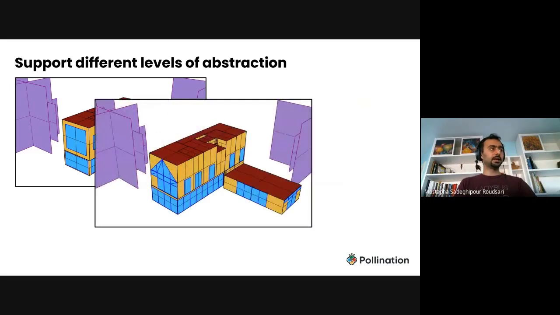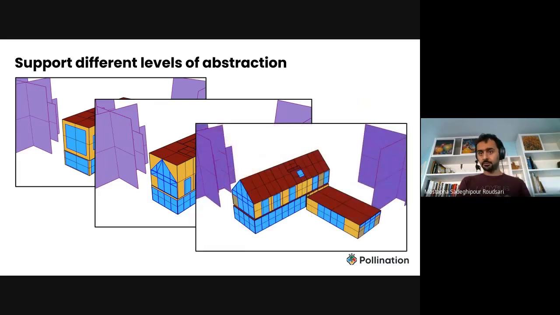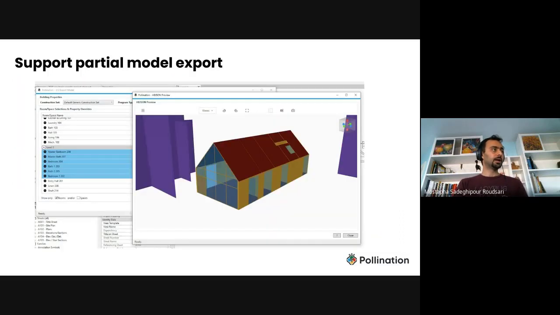The new one is the DFJSON with detailed windows. I just talked about why this is important. This is when you want to do the same, but you still care about where the windows are. You want to do daylight studies, you want to do comfort simulation, but the model is not clean. And then you have this: if you clean up your model in Revit, we can get you like 90% of where the model needs to be. I mean, 100% for daylighting, if you want to run daylighting. For energy simulation, there are still things that you have to do to make it totally workable. The other thing is we support partial model export.